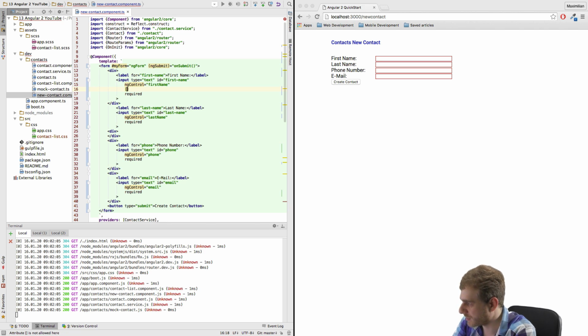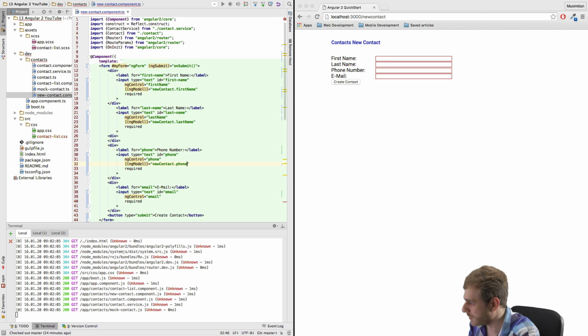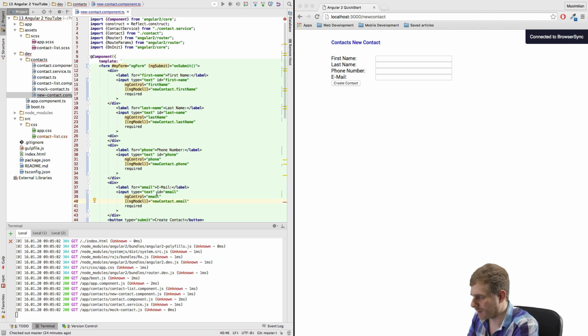So just the good old two-way data binding we know with ngModel, and bind it to newContact.firstName here. And I'll just copy that, bind that to lastName, bind that to phone, and that, unsurprisingly, to email. So now I got my two-way data binding going on.